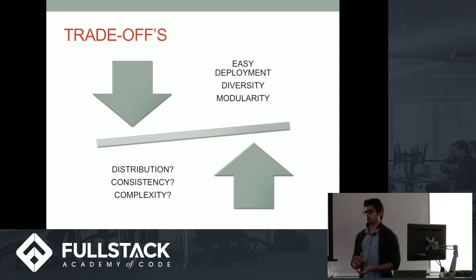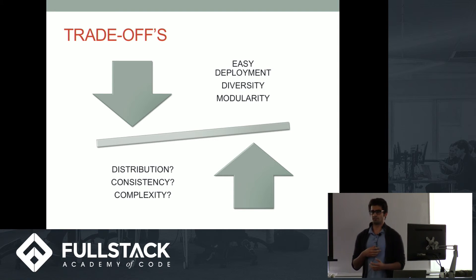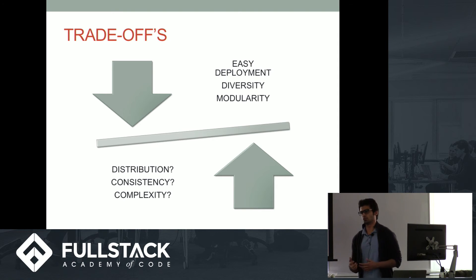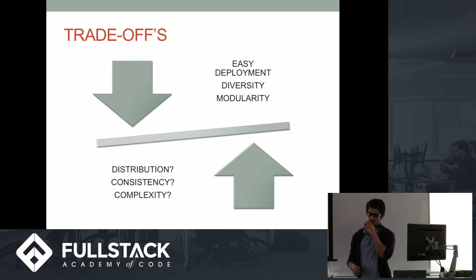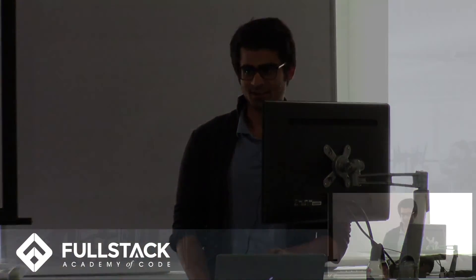One significant trade-off is flexibility versus overall cost. Making HTTP requests between different services can get really expensive and can slow down your application. What people have done in the past is use asynchronicity to solve this problem — batching a bunch of HTTP requests so that the slowest you'd get would be the slowest request in your batch. However, it's hard to reason about and also hard to program.